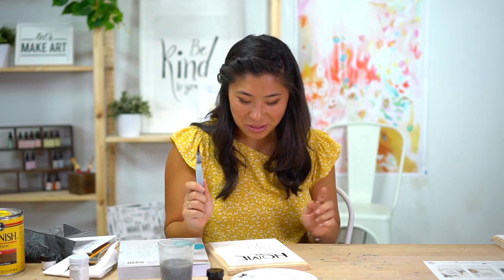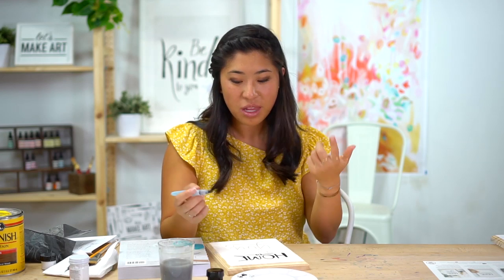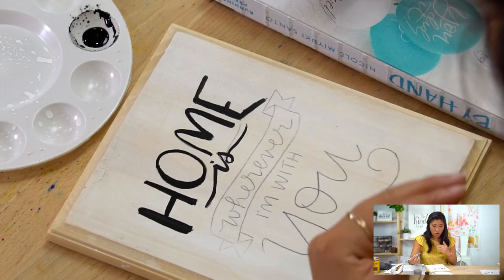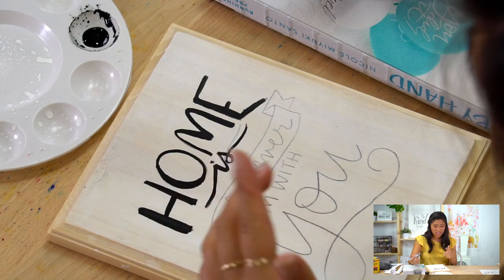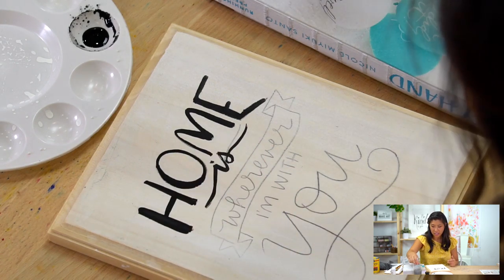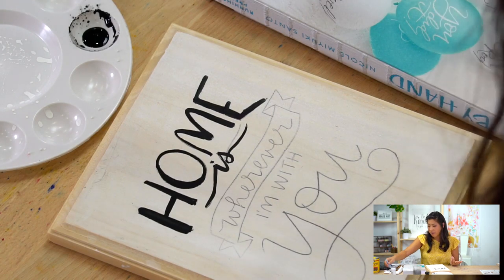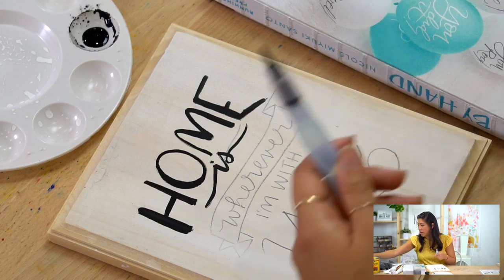So I also wanted to say that I am using the Aquash brush, and you guys notice that whenever you're painting something small, no matter if it's with gouache or watercolor, you want to press really lightly to create a thin stroke. I tried to do that and it's still a little bit thicker than I'd like. If you don't have another brush, just try to be really mindful of your thin stroke.